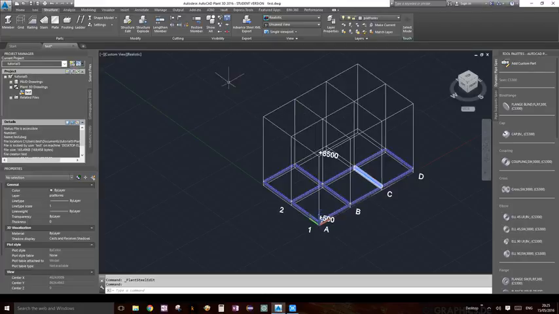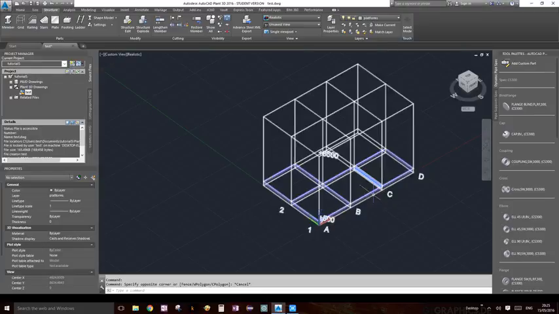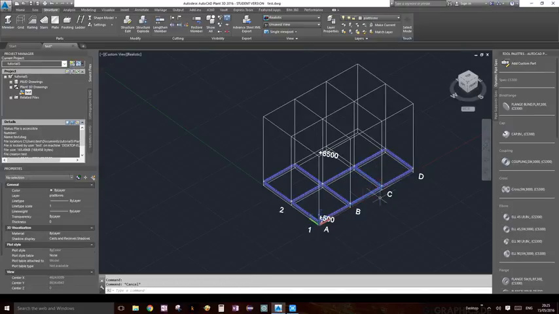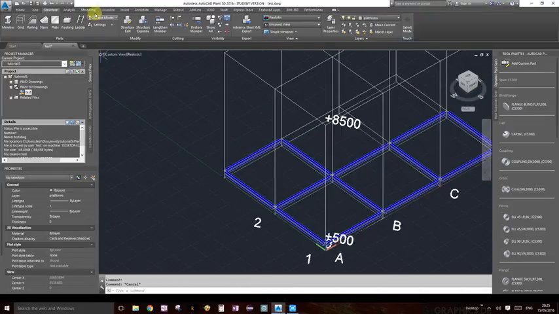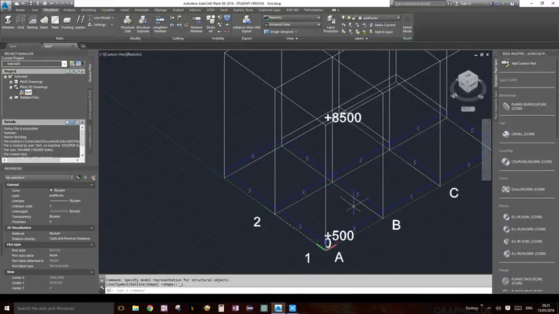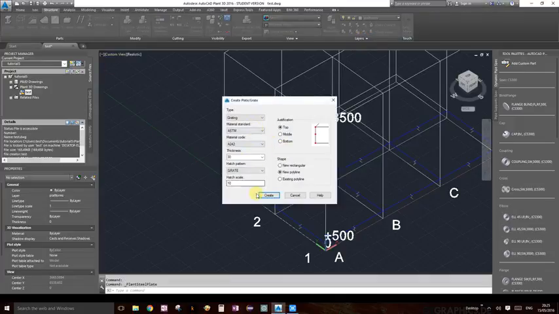Okay, so now we're going to add a plate. Well, we're going to add a grading, but it's under the plate option. First, let's make everything into line model again. Okay, perfect. So we're going to use plate, and then this little thing should pop up. We're going to choose grading. We're going to keep it at ASTM, which is the American standard, but it's used quite a lot.